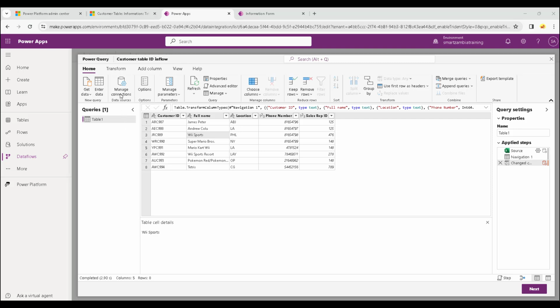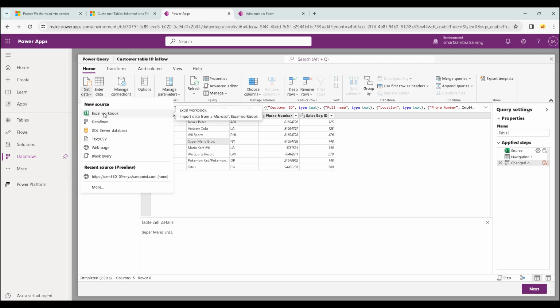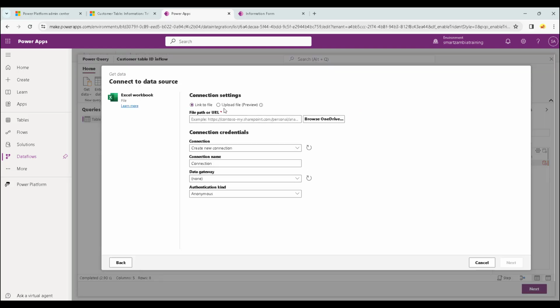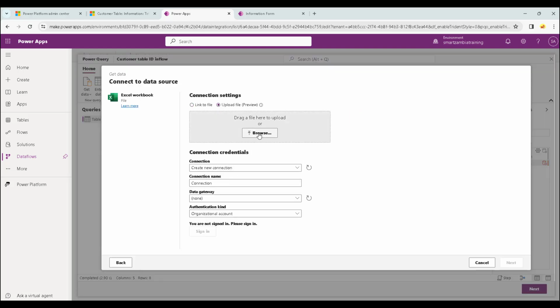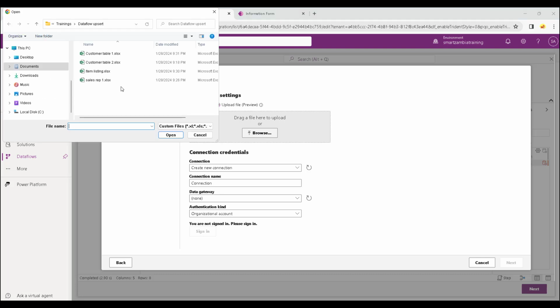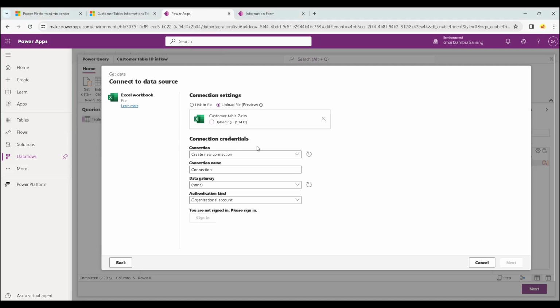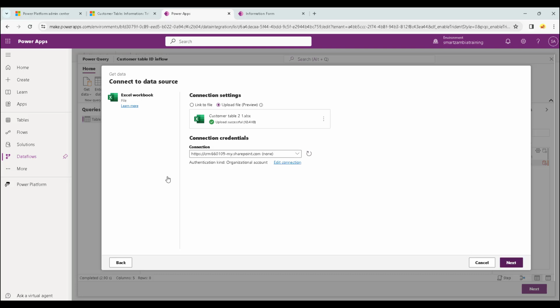Okay, one way to be able to edit this is for us to bring in the second table, the Excel workbook we're working on. It takes quite some time to load, so just click on this. And I can click on next.